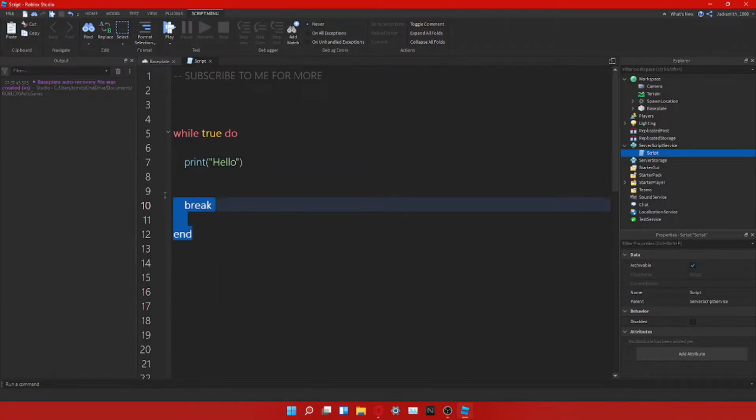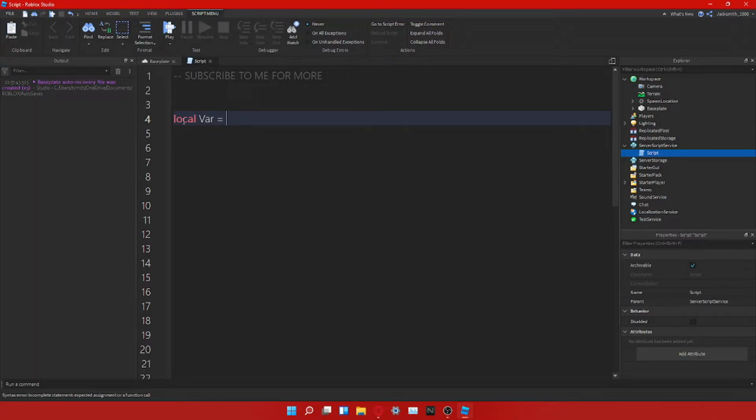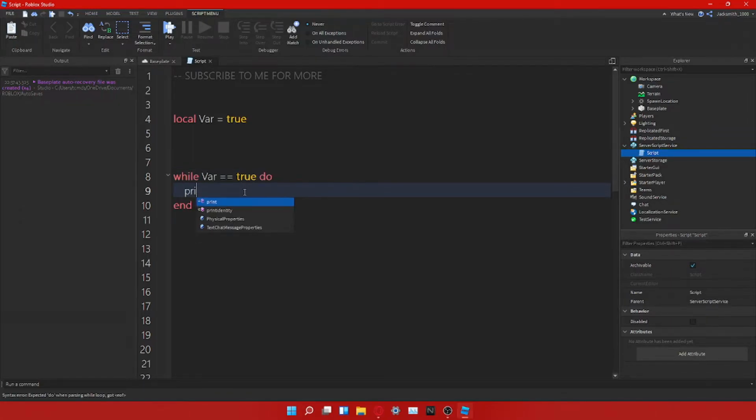Okay, so now we're going to do a conditional while loop. What this means, let's say we have a variable, local var equals true. So we can say while, and then obviously our variable right here, while var equals true, because it's a conditional statement, do, and let's just say print true.